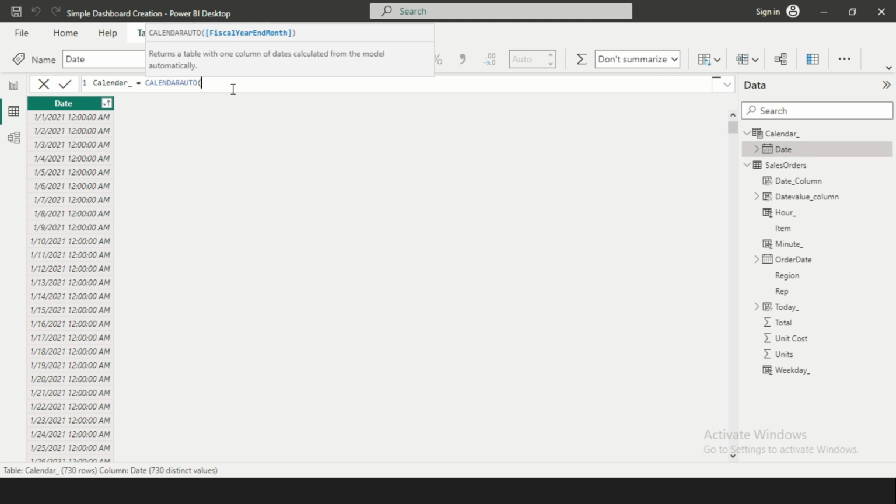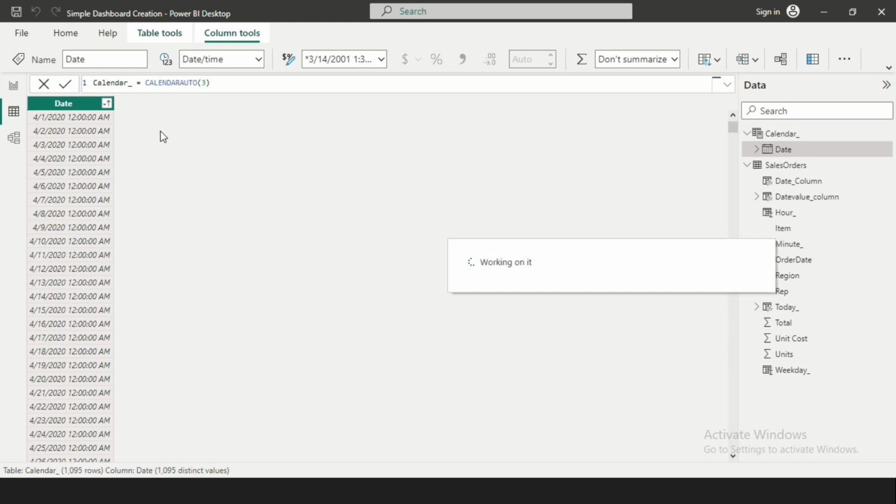For India, our fiscal year end month will be 3, and if you close the bracket and enter, this will automatically start from 1st of April, which means 1st of April 2022, which means it starts exactly at the fiscal year start of 2020 to 2021. This is the advantage of the CalendarAuto function, and I hope you have understood the difference between the calendar and CalendarAuto functions.